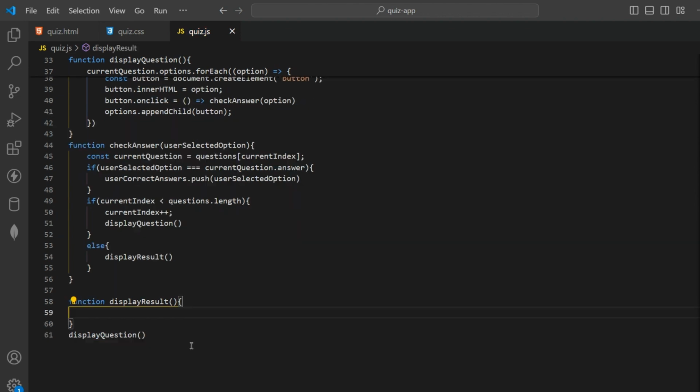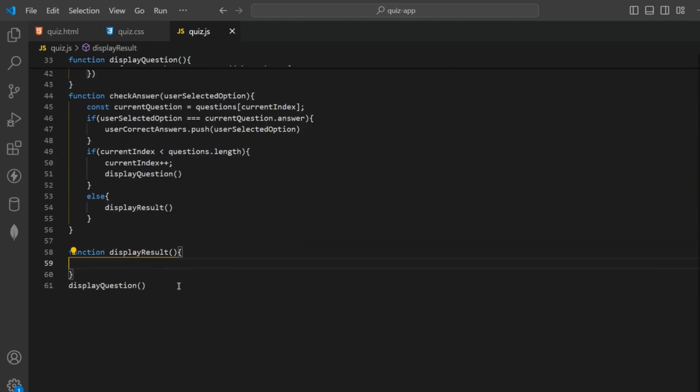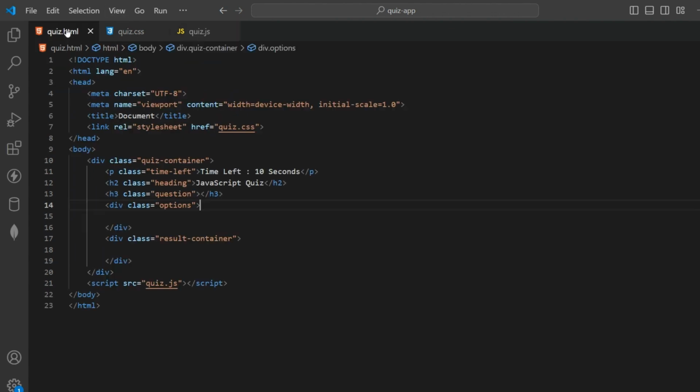Inside this, we are going to add all the content which should be in the result page. We are going to add all our result in this div tag with class name result container. So first let's select this div tag with class name result container in our JavaScript file.